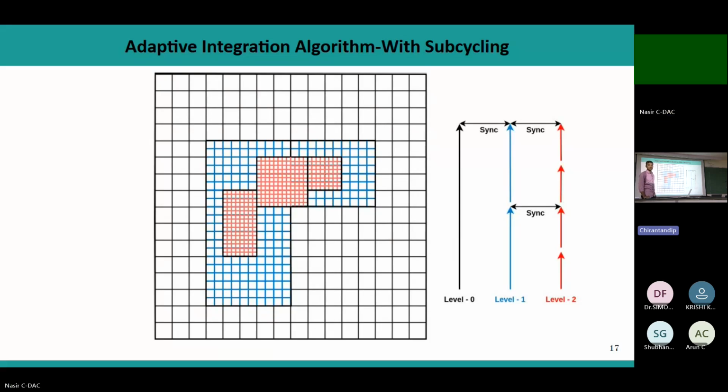Yes. So you have to always go from fine to coarse, is it? Yes. So you do level 2, level 1 synchronization, and then level 1, level 0 synchronization. Yes, this order. So you first do the finest, then finer, because the main part of the solution is captured at the fine level. That solution we need at the coarse level.